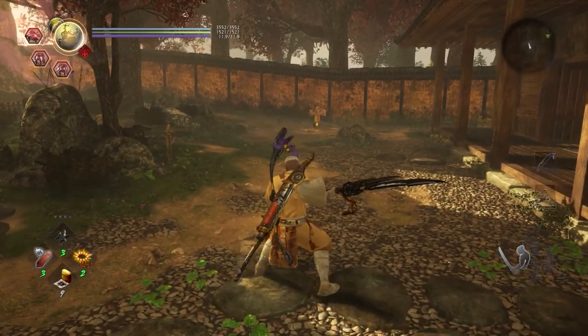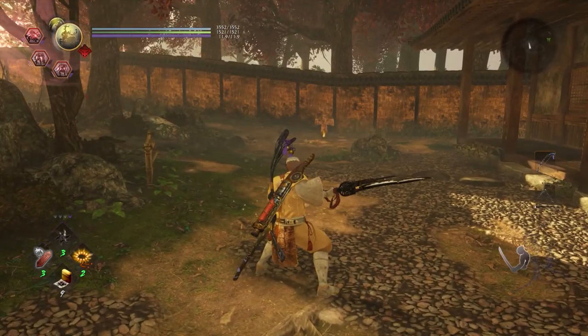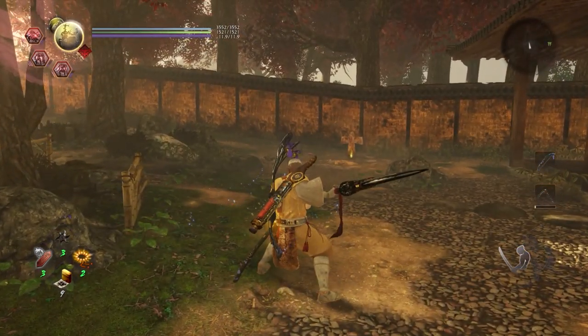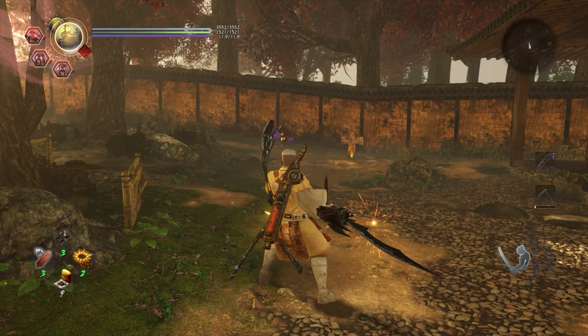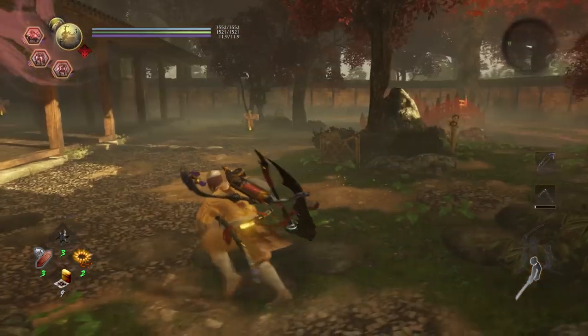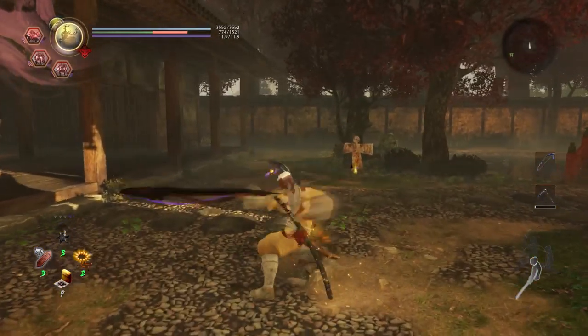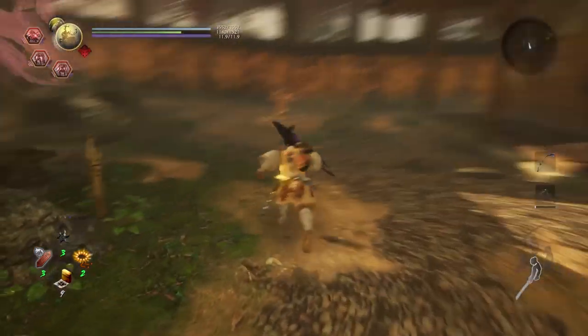So, yeah, that one is called the Switch Stance Edge. Now I'm going to show you the switch stance blade, which is whenever you're in mid stance or high stance, right? If you press square and then R1X, you go straight into low stance. This is really good because at any point, if you just want to get straight into a quick attack, you can go boom, just like that.